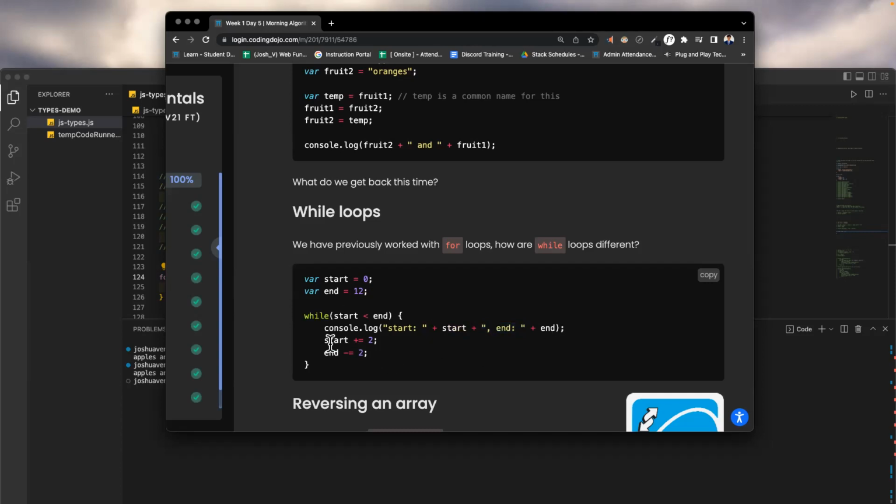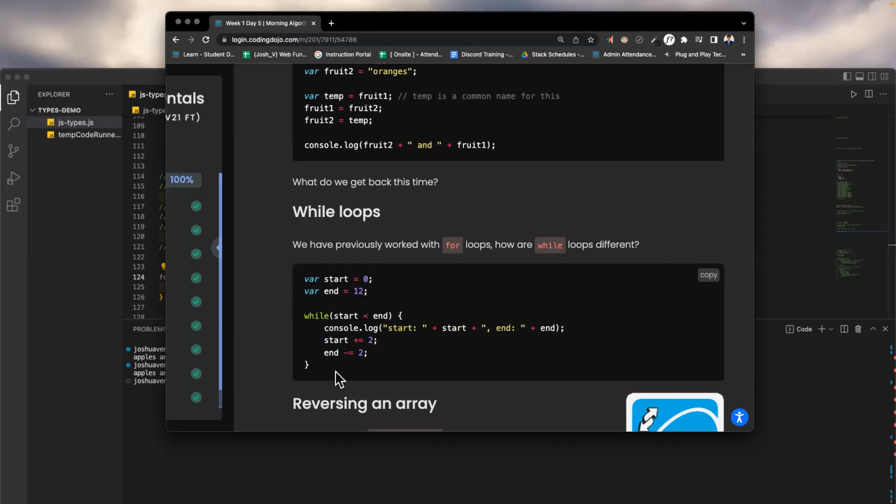And then I want you to increase start by 2. So start is now going to be 2. End is going to decrease by 2, so now end is going to be 10.